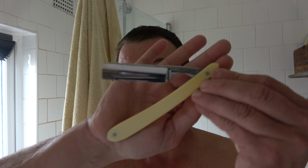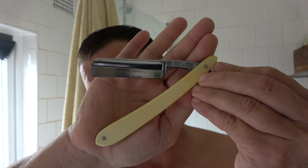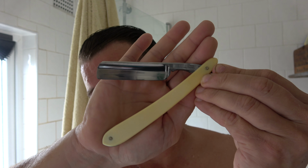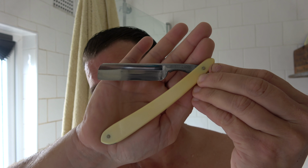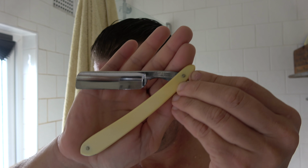My old vintage. I'm just going to give the, oh, sorry, Mick. Without further ado, eh? And the other one's an MK.32. If you watch my videos, this one starred in its own little one not too long ago. But it's just a lovely razor. MK.32's just beautiful razors, man. Let's just give it a bit of a liven up.